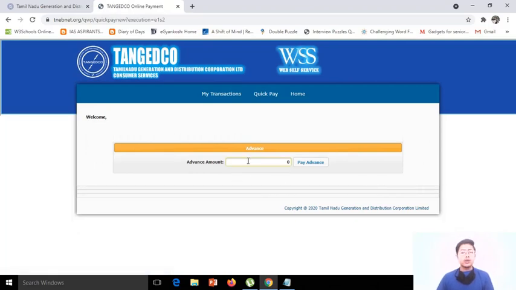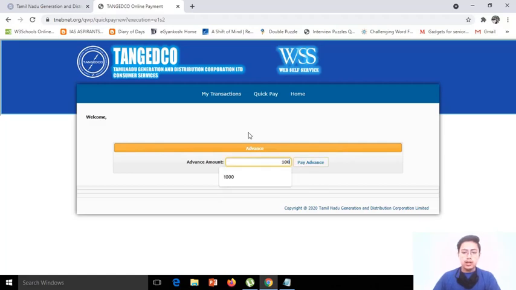Right now, because I am going to pay in advance, it is asking me how much amount I want to pay in advance. But when you have a bill amount which you have to pay, it will not ask you to enter anything like this.